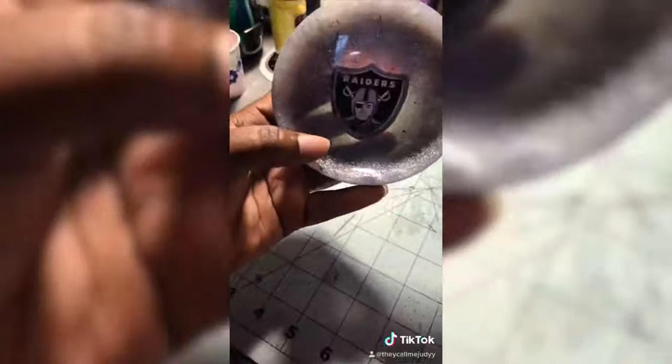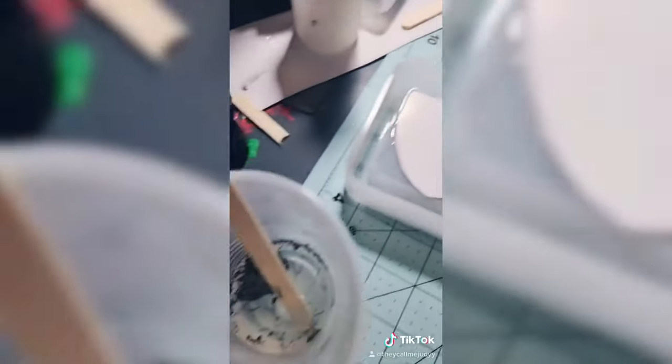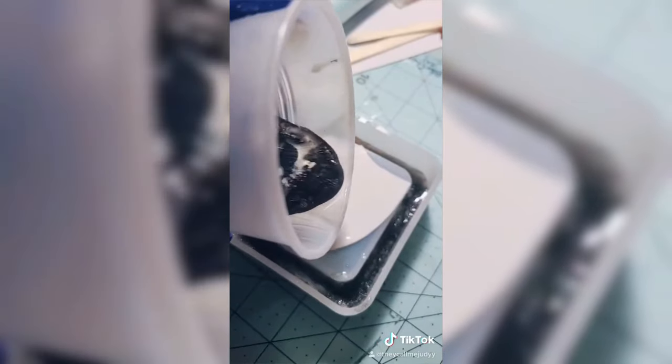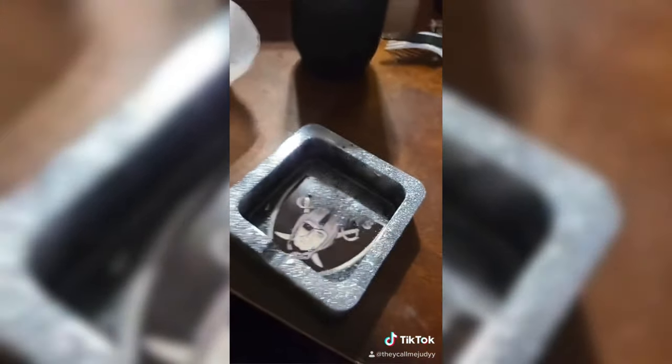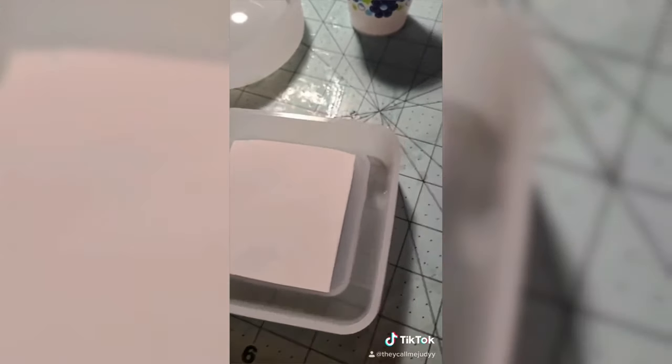I don't have the sound because of some issues, but look at those colors — the pigments are really good. I have to do Raiders because my dad's a Raiders fan, so he's always my tester. The first thing I made was Raider-themed and he enjoyed them, he liked them. I did have some minor errors but I fixed them the more I practiced.